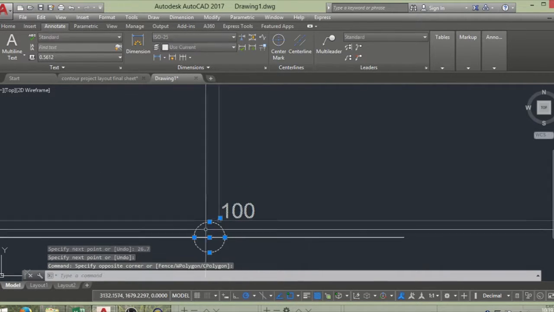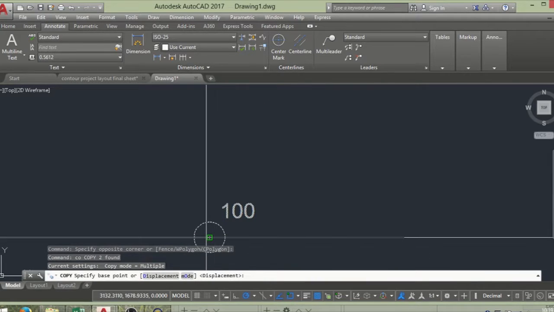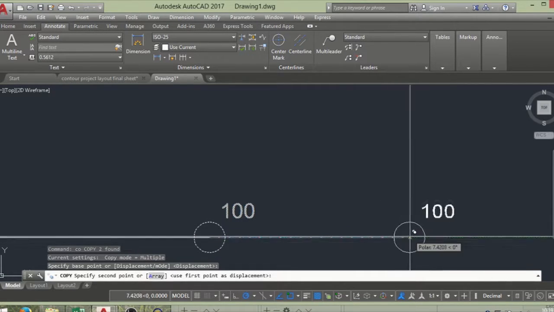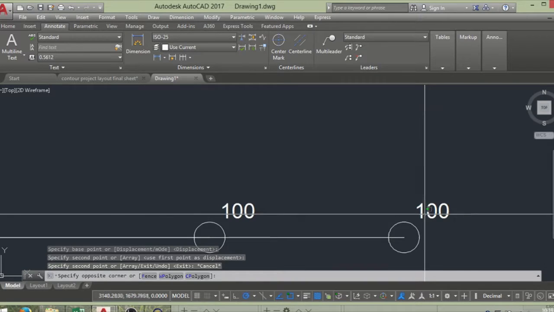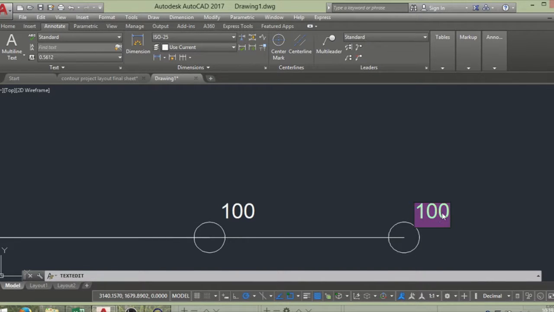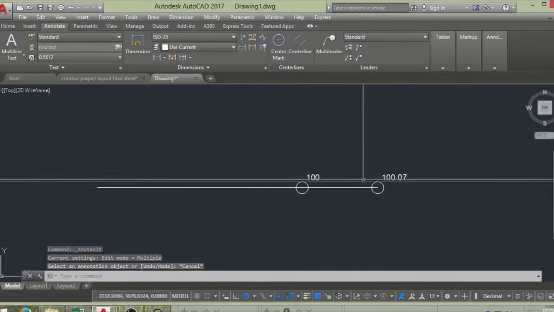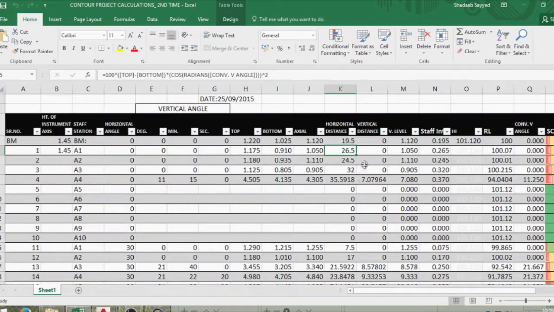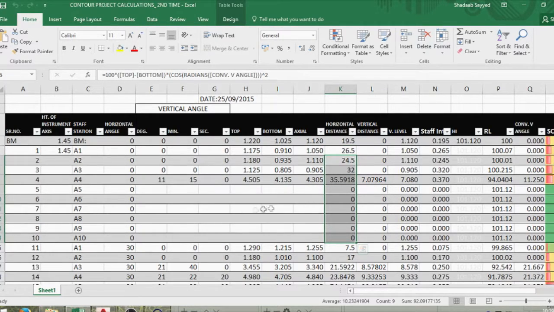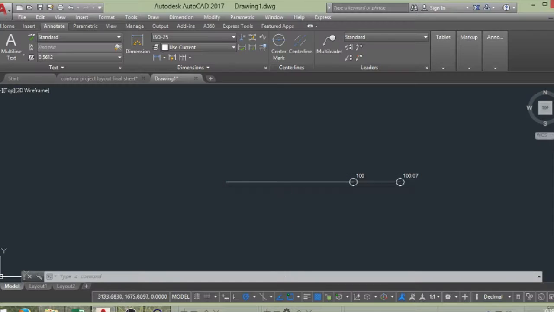This will be coming here, and then I'll copy these two things, paste them over here, and change this value to 100.07. The difference is not much, but it is actually significant. Now the next point is similar. I'll insert all these values till A10, where the 30 degree angle starts.